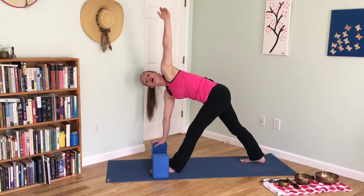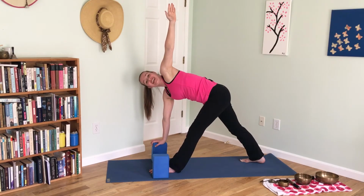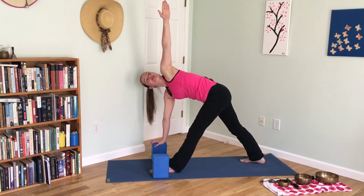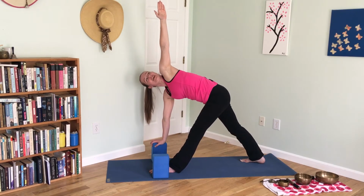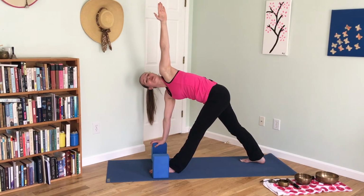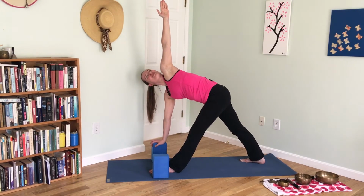For those of us who go on runs or hike, we know this feeling. It's not easy, but we know it is serving, so we do our best to stay with it. Deep breath in if we can. Deep breath out. Full breath in. Full breath out. One more breath.